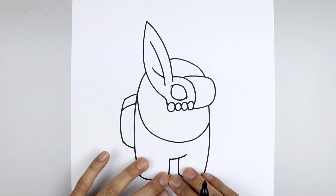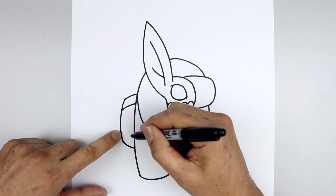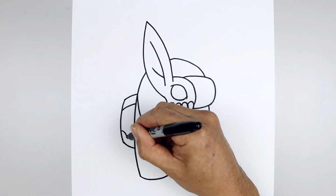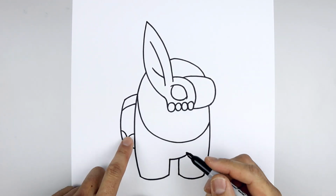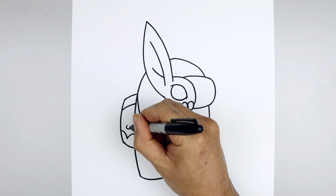Now we're going to add some blood splatter along the bottom of the feet and the backpack. Let's start on the outside, curve in and then down, curve up and then in, and then along the top we'll add a small circle.